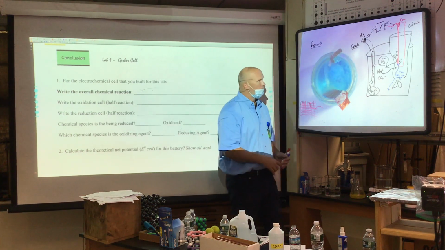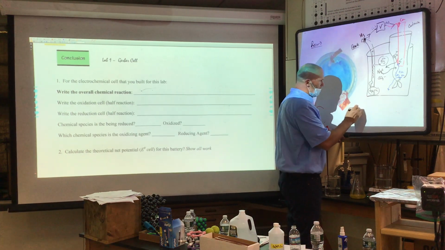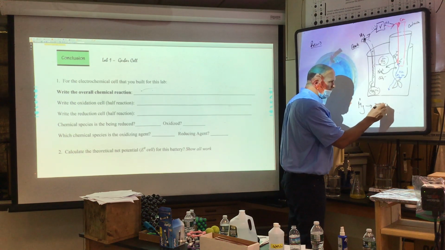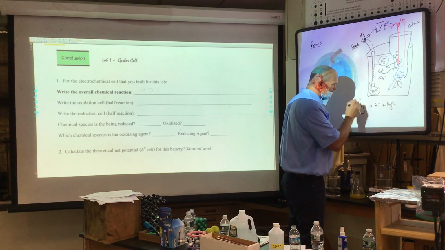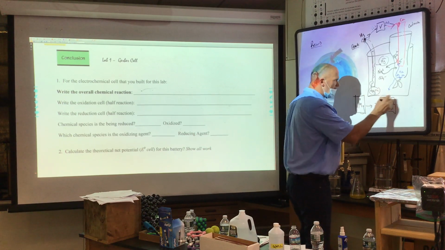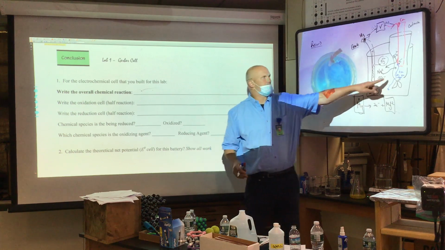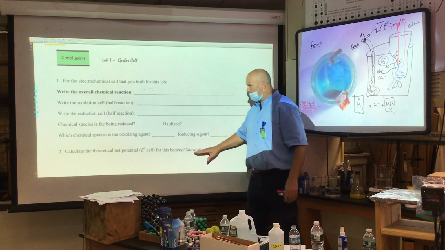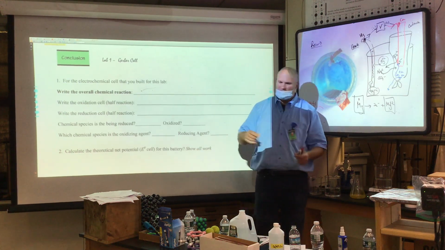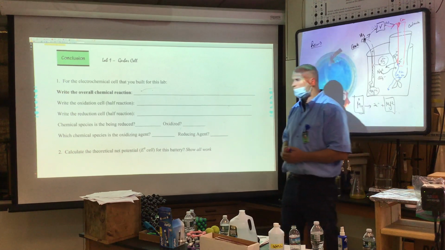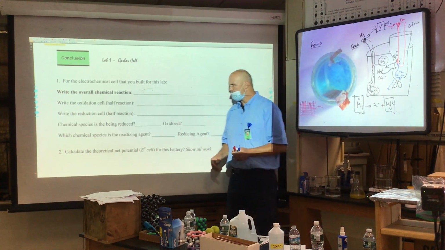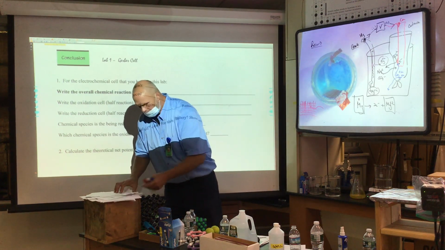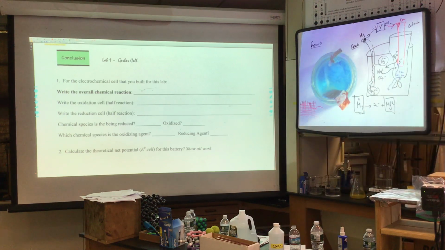So clearly, magnesium 0, just to show you, magnesium 0 lost 2 electrons and became Mg2+ here. Solid magnesium became aqueous ion here. Copper 2+ gained 2 electrons. You should be able to do that. Pretty simple. And you should be able to get the theoretical net potential using a standard reduction potential table. I don't have to hold your hand with that. You may say, well, how do I do that? Well, you go to your table. And for those that haven't done it yet, I'll help you out. And I'll just put this up here.